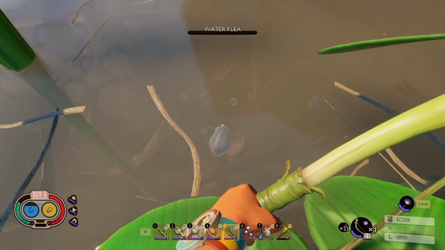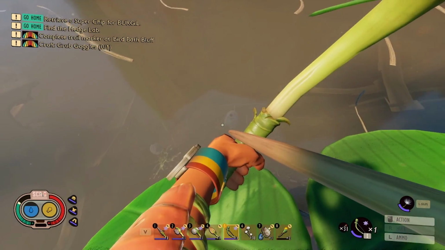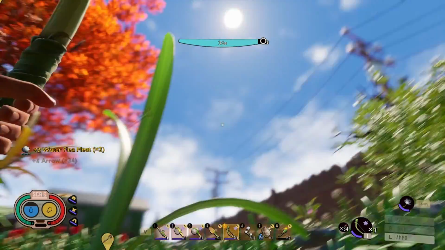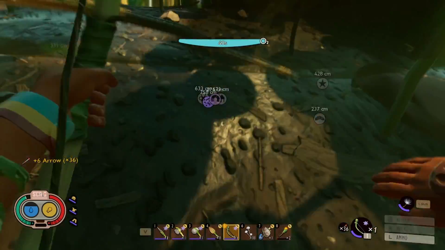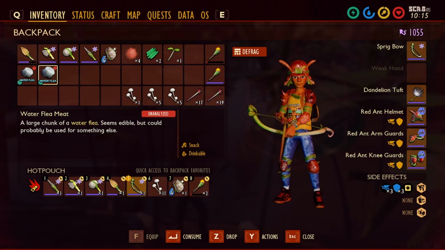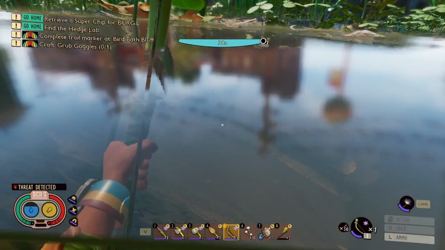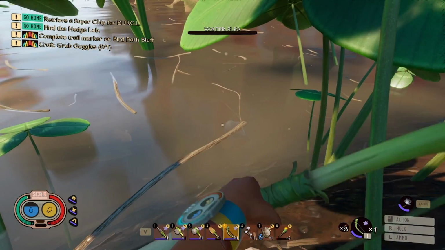Oh, got her. Oh, did it not kill her? I'm sure it didn't. I'm one hit from death. Let's grab these guys. Our arrow's back. Get out of the water. What did they give me? Oh, they just gave me food? Alright, scan it though. Large chunk of water flea. Seems edible, but could probably be used for something else. Interesting. I wonder what that something else is. Let's see. Anything? Oh, threat detected. What's the threat? Is it the water flea? Oh, okay. It's the water flea.